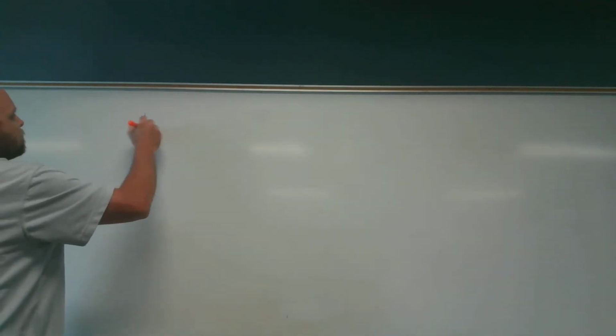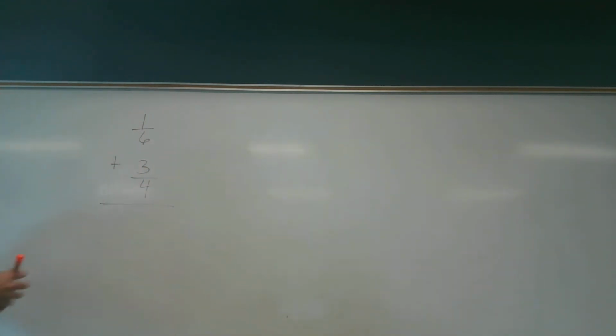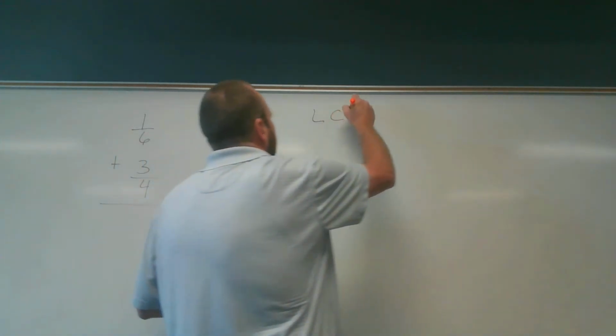Oh, let's look at 1/6 plus 3/4. 1/6 plus 3/4. Liam, can I add those fractions like they are currently written? No. Why not, Liam? Because they're improper fractions. They are not improper fractions. They do not have the same denominator. So I need to find the least common denominator.